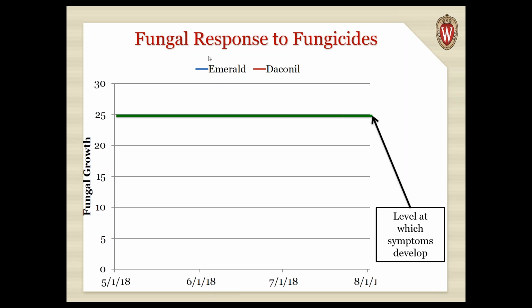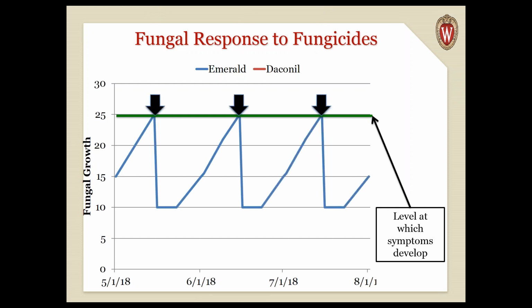Now I have two different fungicides, two very different fungicides, Emerald, boscalid, or Daconil, chlorothalonil. Emerald, let's say we apply it at the 0.18 ounce rate. We expect to get 28 days of control out of that. Let's say we apply Daconil at the 5.5 fluid ounces rate. We would expect to get 14 days of control out of that. Now we know from the previous couple slides I showed you, the fungicides persist in the environment for about the same amount of time. It's really the differential impact on the fungal population that leads to their different reapplication intervals.